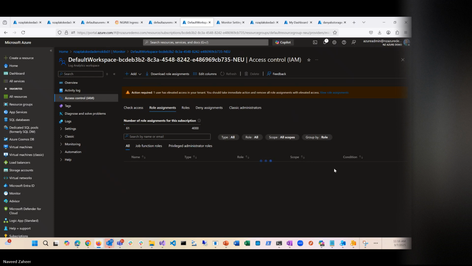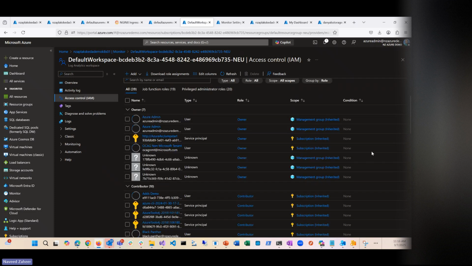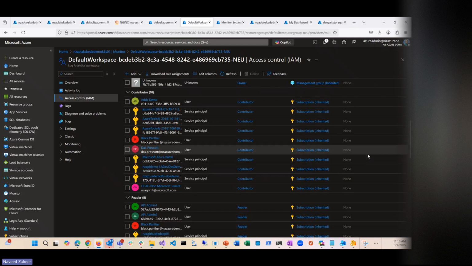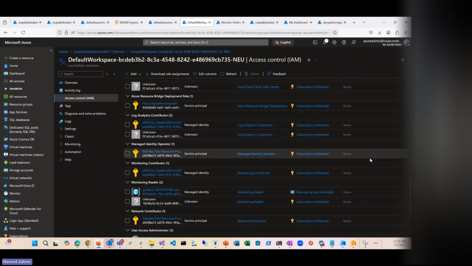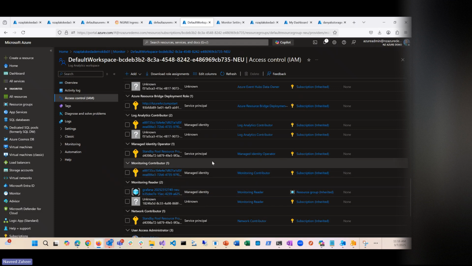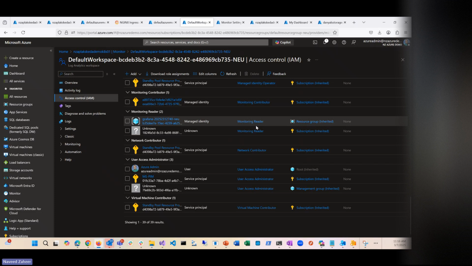What you will see here is all the roles that we have, and this managed identity has the role of, so keep going down, monitoring reader. As you can see here, this is the one. So it has the monitoring reader role. That's the one that it's using. Got it?